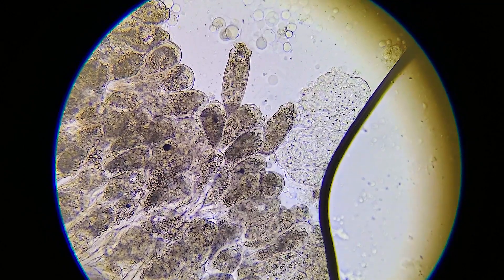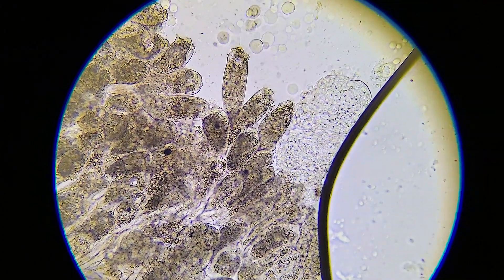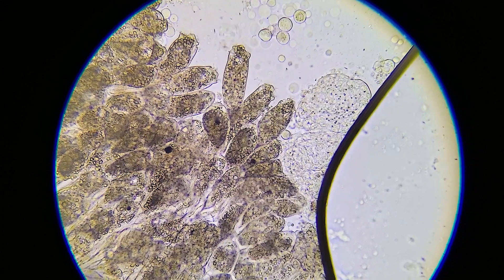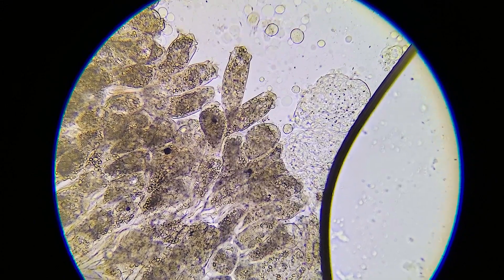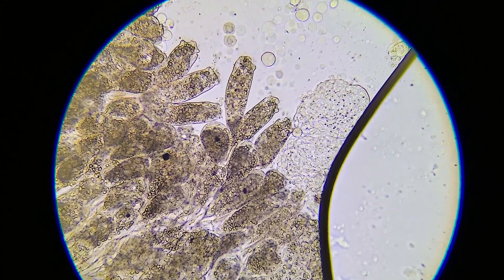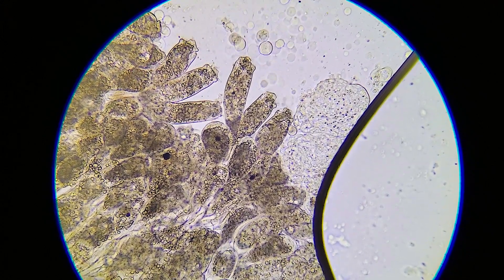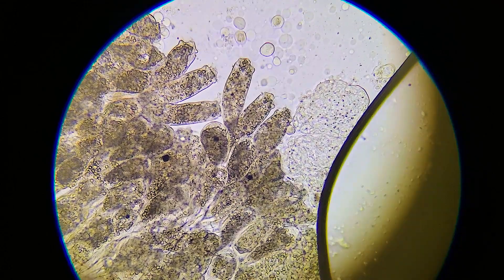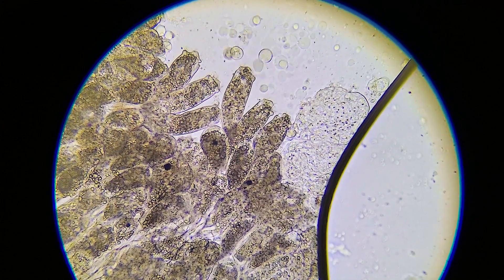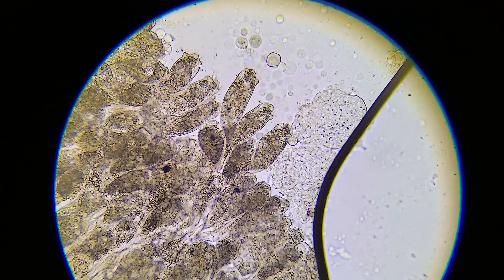Now if you look at the epistylis, it's like reaching out and then pulling back. If you look at the end that's reaching out — kind of the thick end of the bell shape — you'll see some cilia. Those are creating movement to pull food, little tiny bacteria and protozoans and stuff, into their mouth. So these do not feed on the fish. It's not a parasite in that way. What they do is they hook into the fish and use the fish as a holdfast, and as the fish swims around, they move to new feeding grounds constantly where there's a fresh supply of little critters to eat.